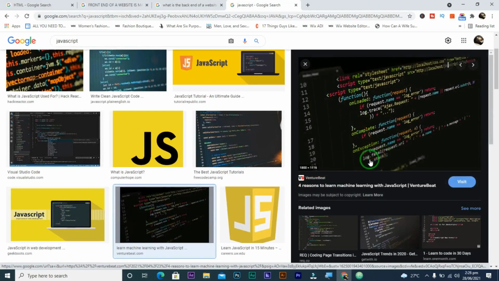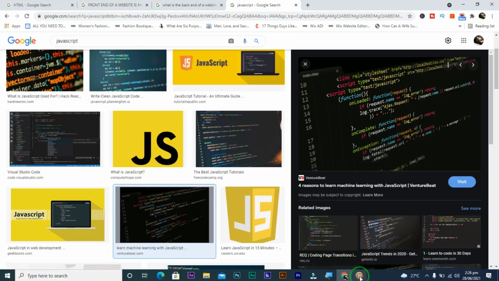So the front end is mainly made up of these three coding systems. Let me use that word, coding system. HTML is not a programming language. We have CSS, then JavaScript. JavaScript is a programming language, also known as the language of the web. JavaScript is also known as what? The language of the web.